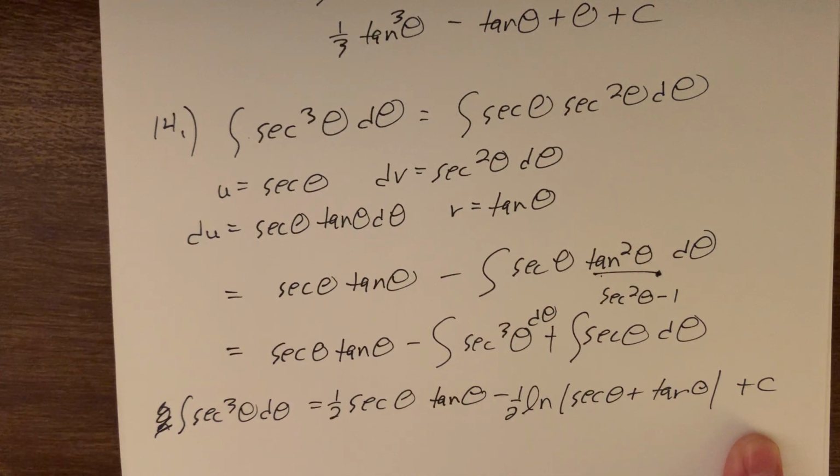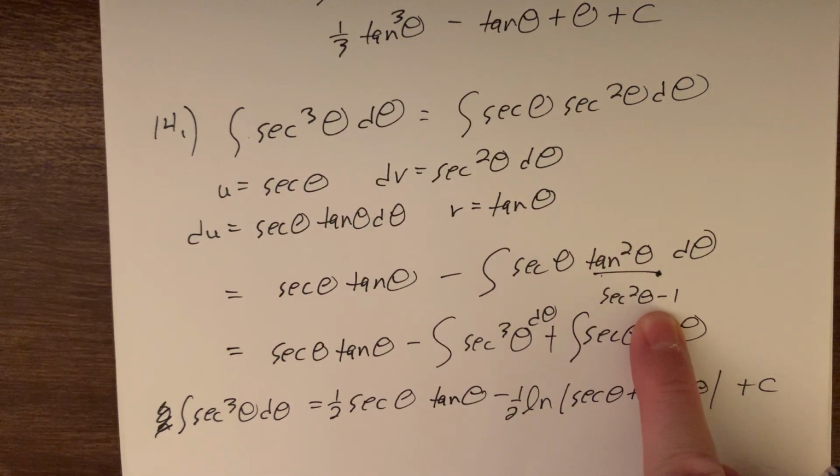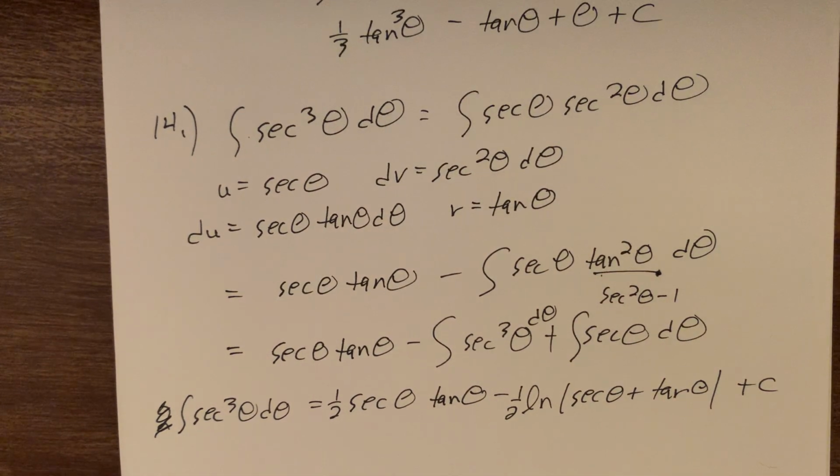Not at all easy. Ended up using an identity, but not right at the beginning. We ended up using that a little bit at the end. And there are other ways to solve this, but a really interesting problem, seeing how just because it was a trig integral, sometimes integration by parts, just like we saw everything else, sometimes just manipulating through an identity, sometimes just trying with the basics of a U-sub. It can work, but you gotta have enough experience to realize, are you making forward progress or are you making things worse, in which case you should go back and try something different.